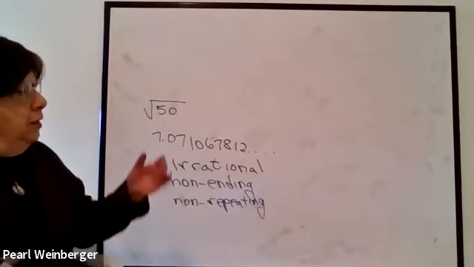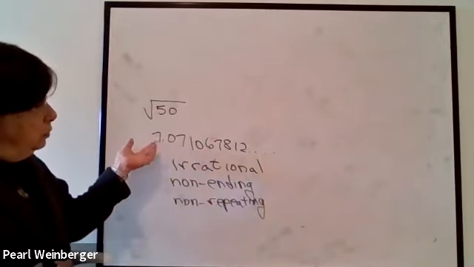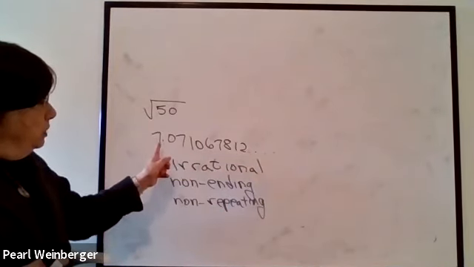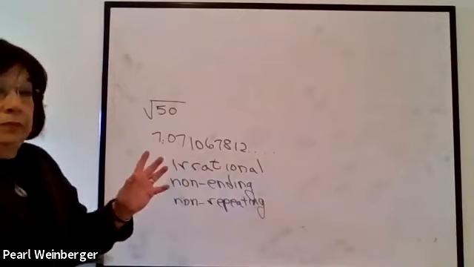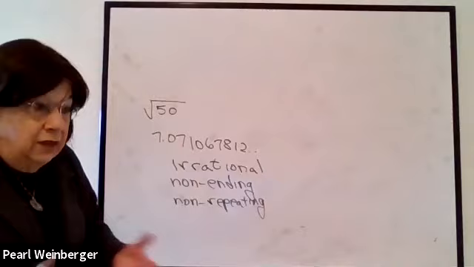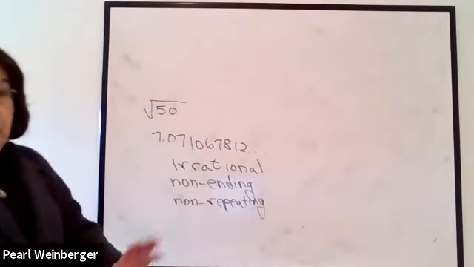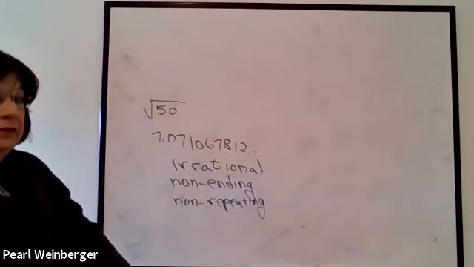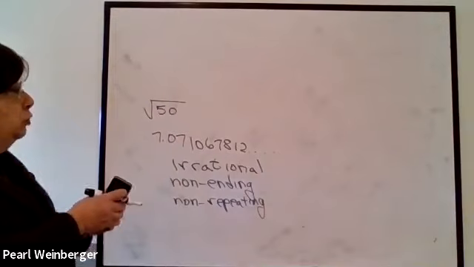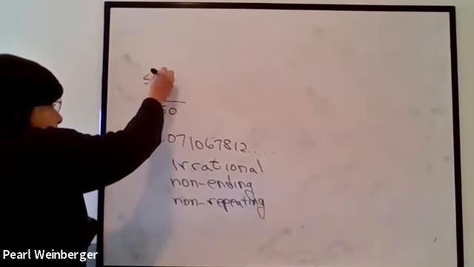So nobody wants to use these long numbers, so sometimes what we do is we round off. So I might say, oh, the square root of 50 is 7.07. Now, obviously, that's not an exact answer, but it's a close enough answer for most people's purposes. But if we want to keep things exact, there's another thing we can do. We can do something that's called simplifying the radical.